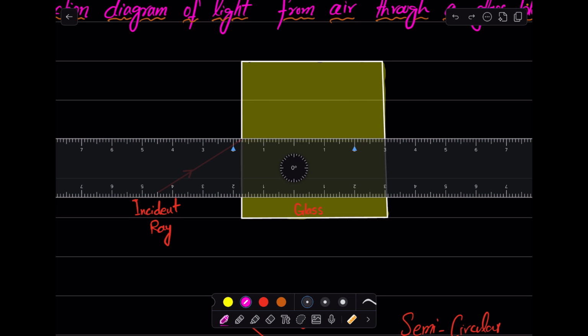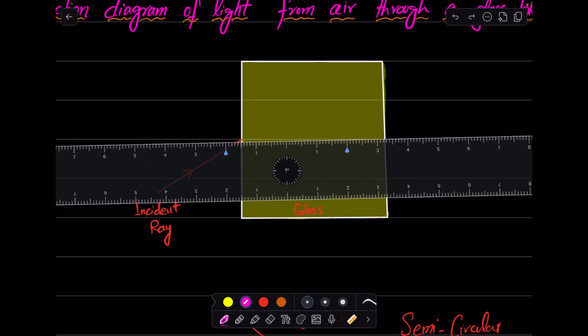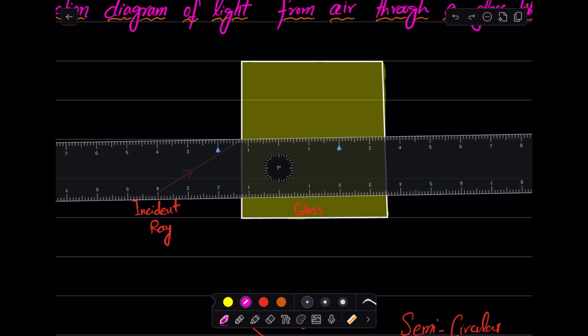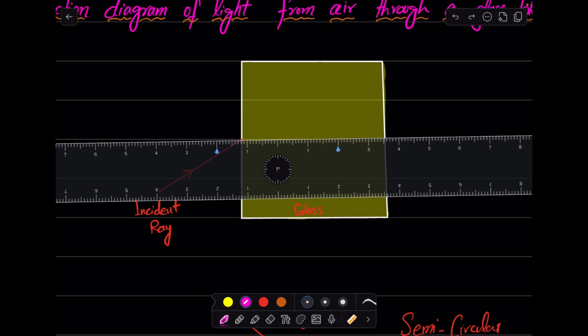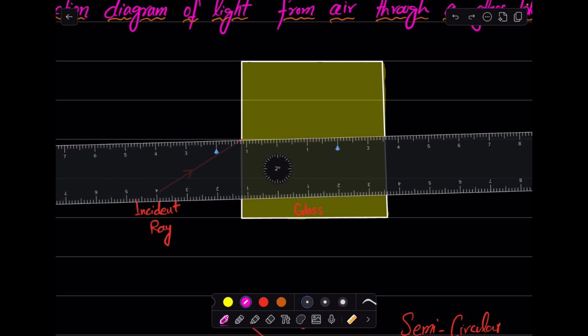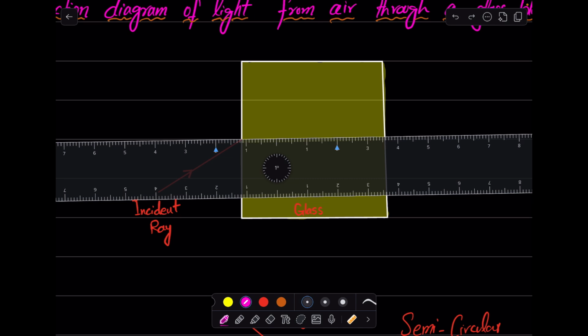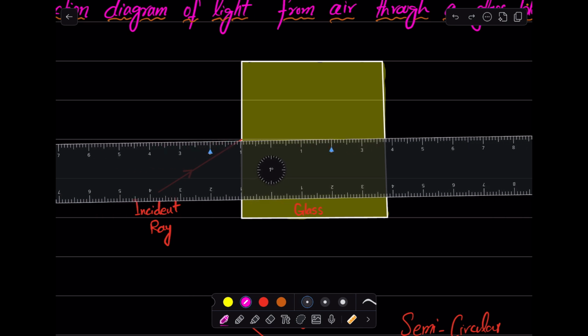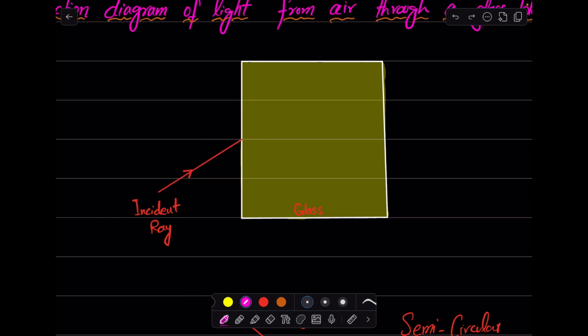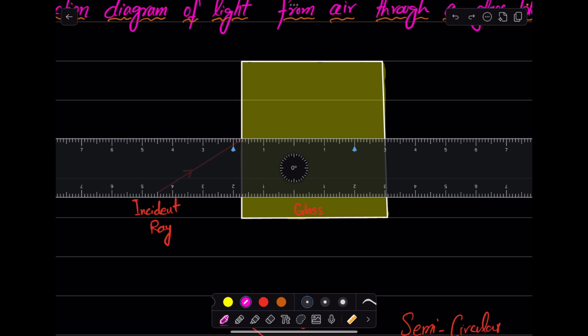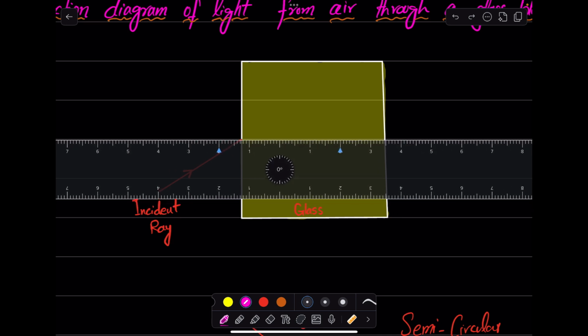There is my scale, and you have to place it here at this point where the light is striking, right? And it should be, if you see at the middle of the circle, there is a degrees. So now it's perfectly perpendicular to the boundary, right? So I have to move it a bit. So now this is perpendicular, okay? So I have to draw a perpendicular line like this.